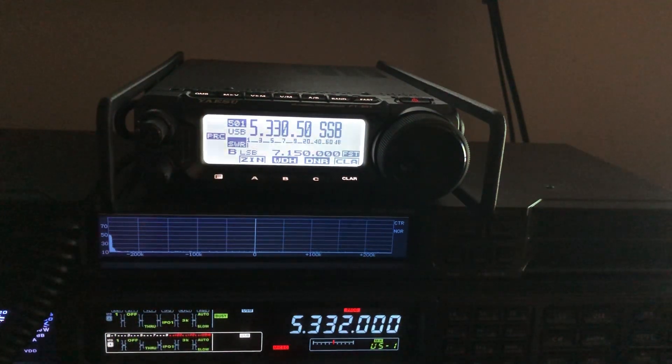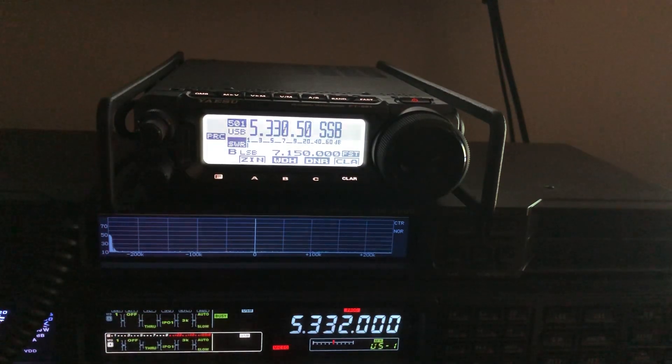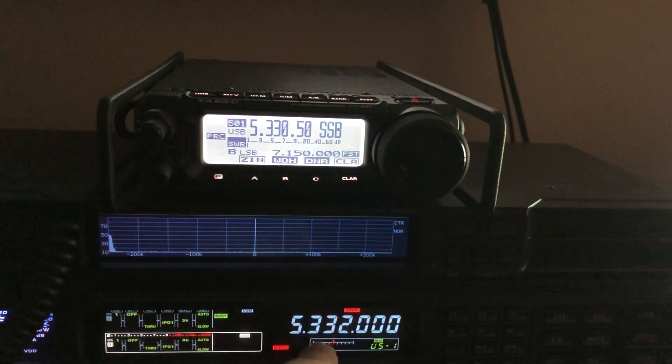So my tag, instead of saying something like 'my favorite net,' says 5.330.5 — but it's just ASCII characters. The reason I did that is because if somebody asks me what frequency I'm on, for example if I put out a spot, and I told them I'm on 5.332 USB — which is actually what the readout on my radio shows — they would hear me but I would be 1.5 kHz off frequency. I had that happen once. So I said: never again. I'm going to make these so when I'm putting out a spot, if I glance at my radio, I want it to say what I'm going to put out as the spot. So I fooled it with the tag feature. It's actually transmitting and listening on 5.330.5, even if my readout says 5.332 USB.